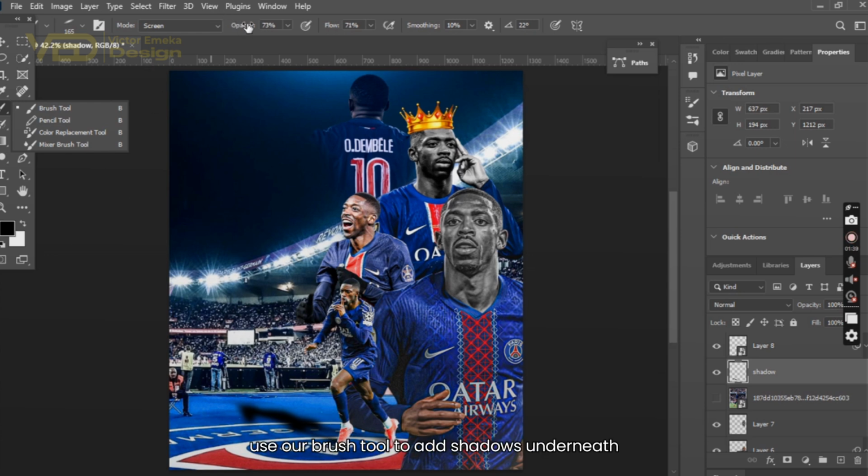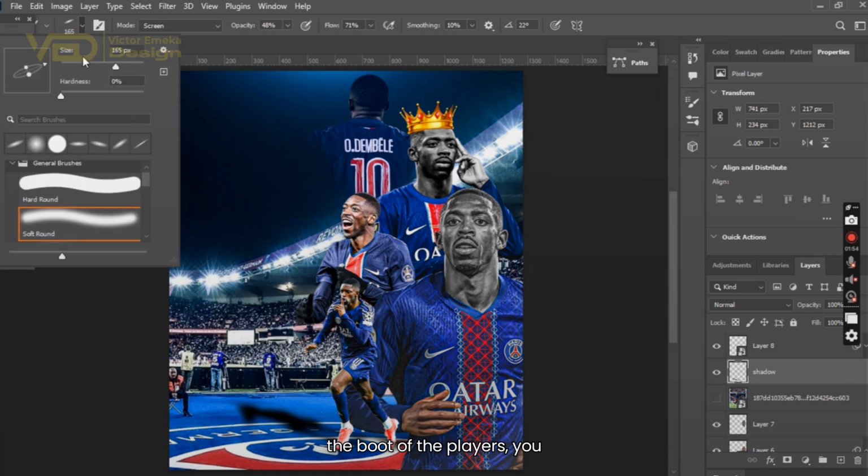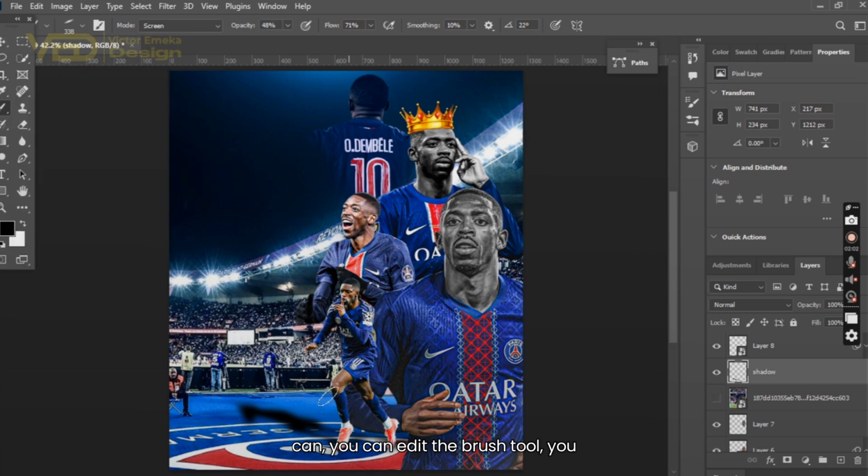Now we have to use our brush tool to add shadows underneath the boots of the players. You can edit the brush tool.